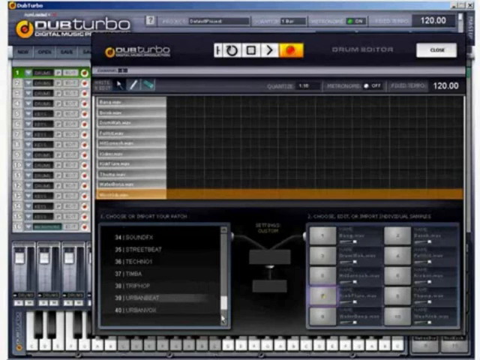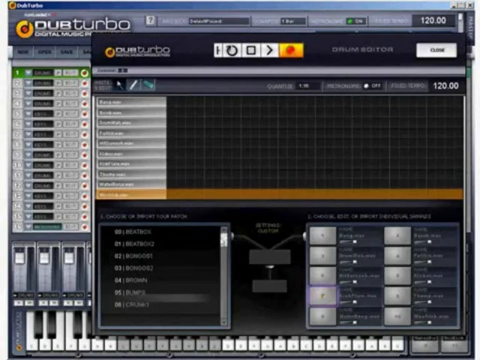Okay, so a bunch of wicked samples that have all been customized just for DUBTURBO. Nothing here has been scooped or taken from Google or anything. We made all these in-house, altered them, affected them, stereo imaged them, so all the drums are wicked. It'll be easy for you guys to build the beats and make them sound really professional right from the start because you're working with wicked samples.